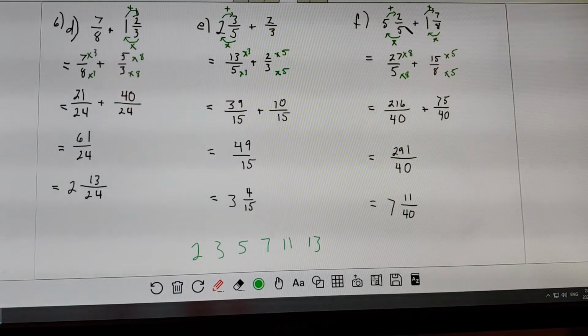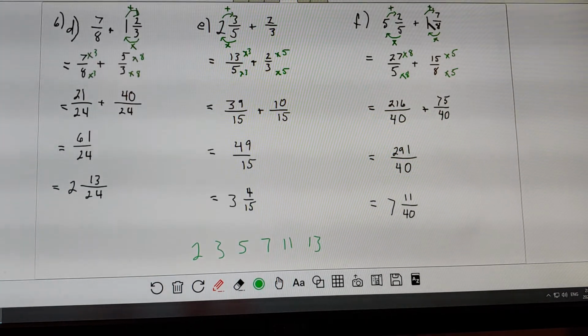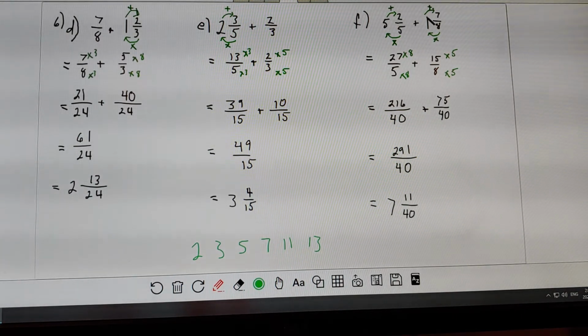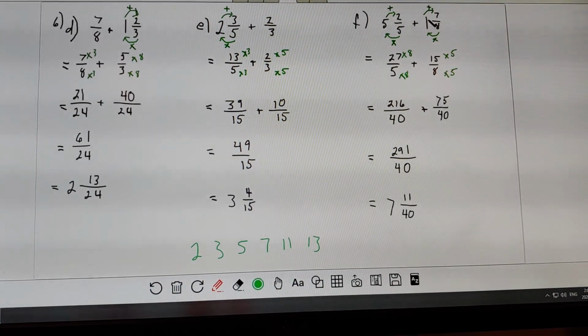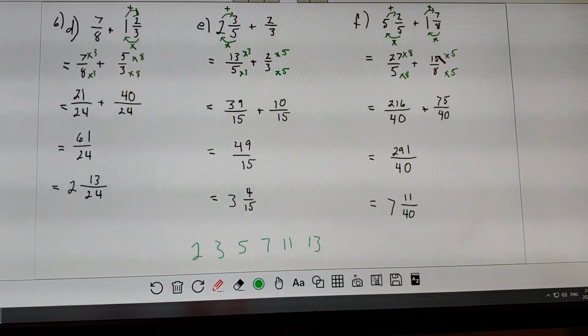Two mixed numbers. So here we go. 5 times 5 is 25 plus 2, 27. 1 times 8 is, oh man, I knew this one. Hold on. Wait. 8. That's right. Plus another 7 is 15.